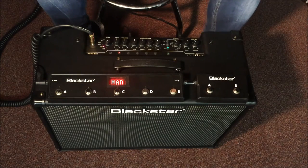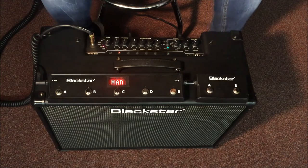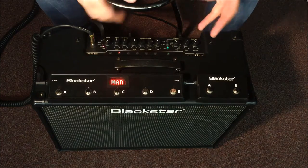This is my own personal guide to the new ID Core high-powered amplifiers. Hopefully it will give you some ideas when you go into stores and speak to dealers and train guitar stuff. This is generally how I conduct my training.